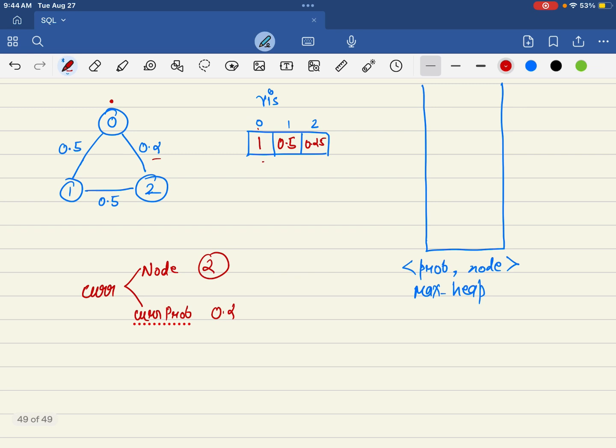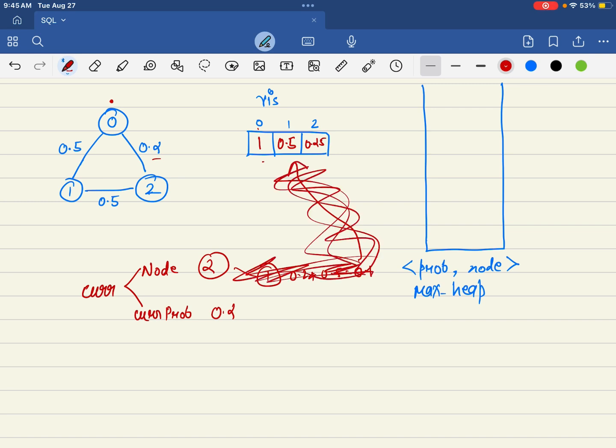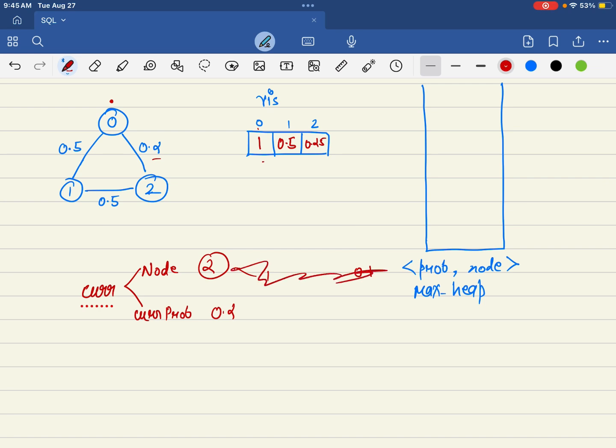And similarly for the case of 1, we have 0.2 multiplied by 0.5, which will be 0.1, which is not greater than this 0.5, so again we will do nothing, and this whole portion will end, and our answer will be present in this visited array.